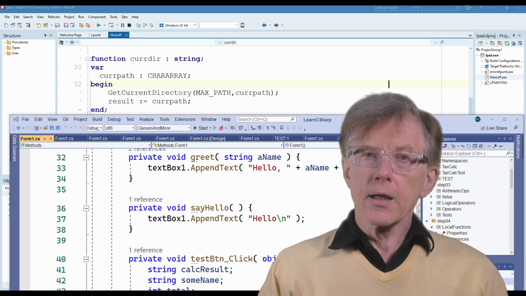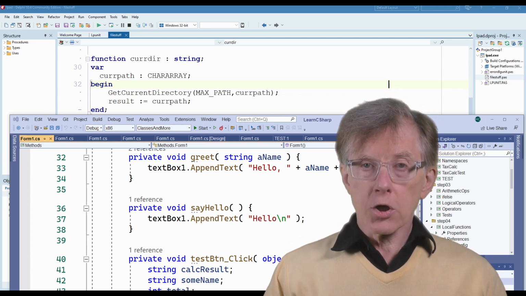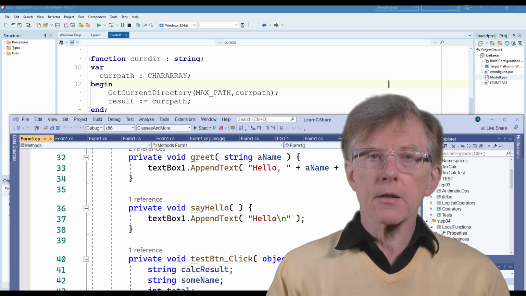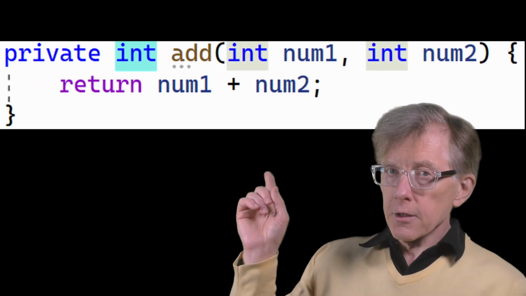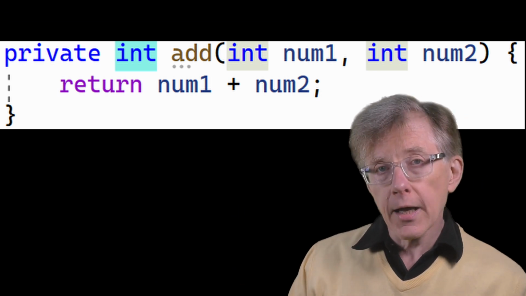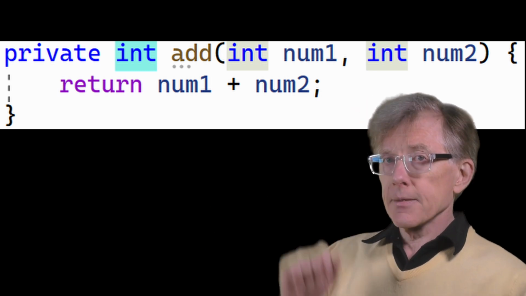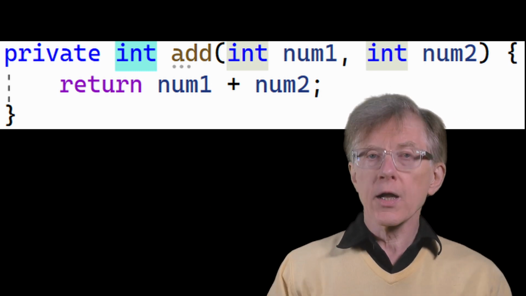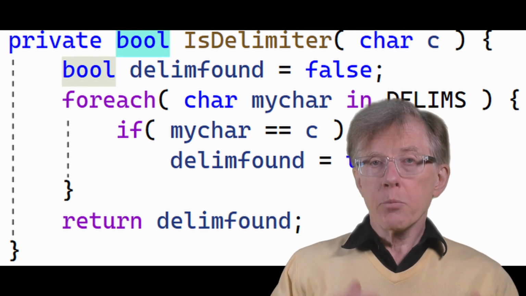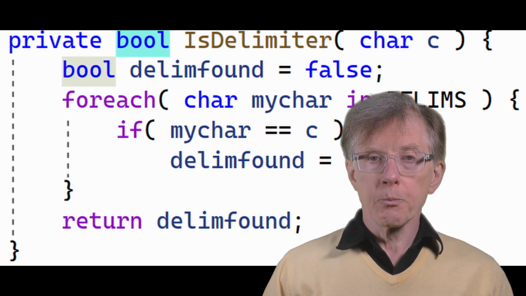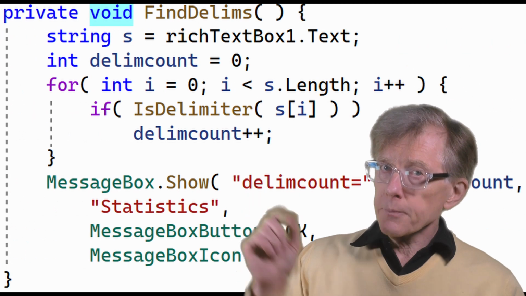As we've already seen in C and C# and Java and in some other languages, a function's return type, that is, the type of data that it passes back to the code that called the function, is specified here. That's before the function name. This function in C# returns an int, that is, an integer or a whole number, and this one returns a boolean. A boolean is a true or false value. When a function does not return a value, it's marked as void.